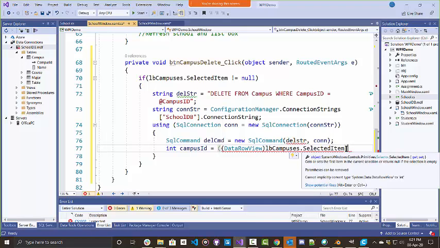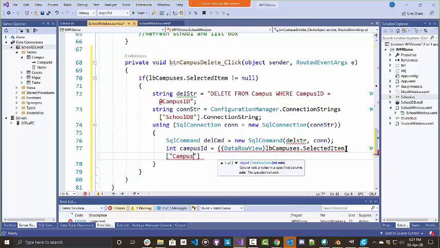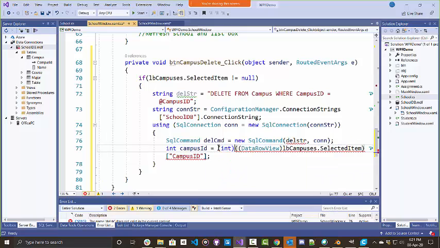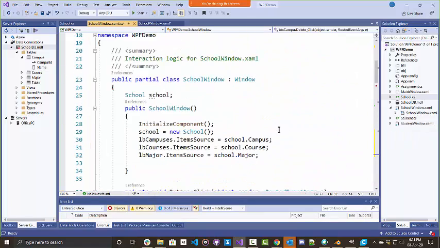And then from the data row view, I can pull out campus ID, and then convert that to an int. So if I look at this, this is a list of string though.